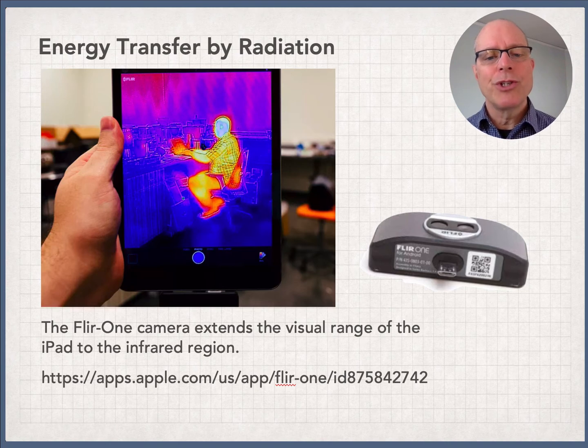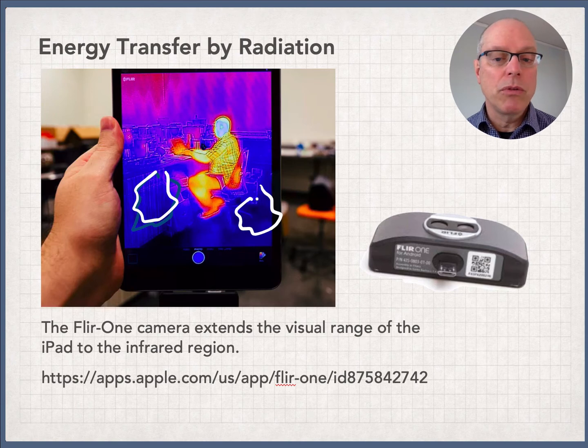But what the camera doesn't show you is that these parts over here, I should probably grab a white pencil, these parts over here that look really cold, those are radiating thermal radiation too. And all the camera does is create with some software this image that shows the hottest things in the image as being warm and the other things as being cold or dark, okay? But in reality, everything in the universe radiates heat.